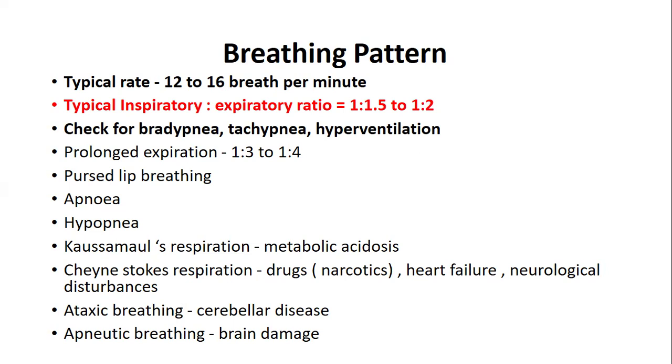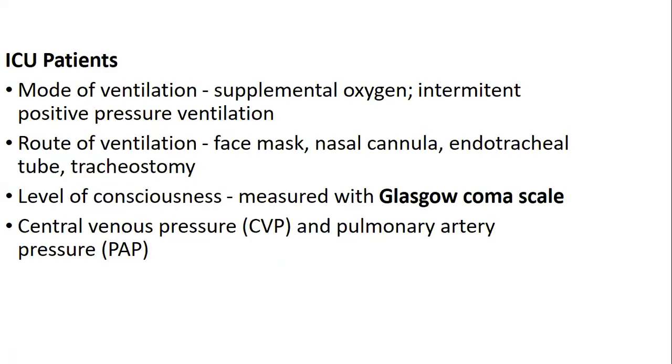Check for bradypnea, tachypnea, or hyperventilation, and prolonged breath. If the breath is prolonged, the ratio could go up to 1 to 4, and that should give you some hints of what the problem could be. So these are things that you're supposed to focus on. The type of respiration. Are they pressing their lips when breathing? Are they presenting with apnea, hypopnea, and all these types of breathing? Make sure that you check, because each one of those leads you to something.